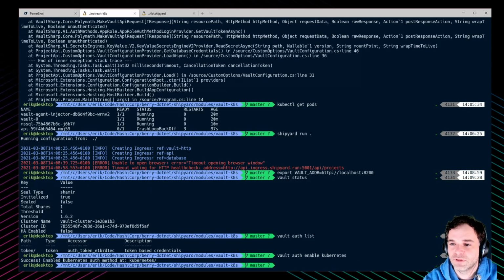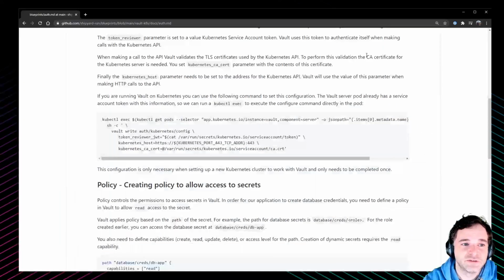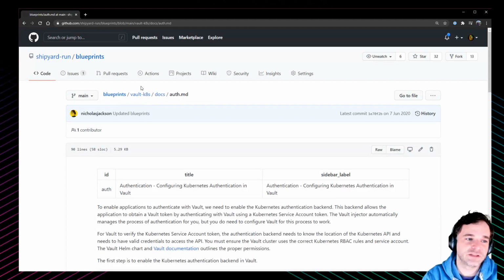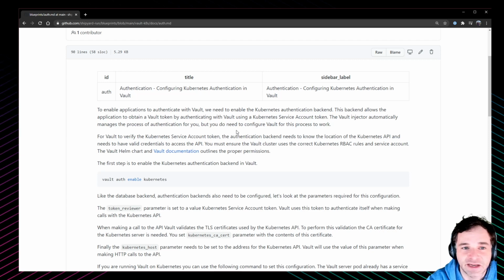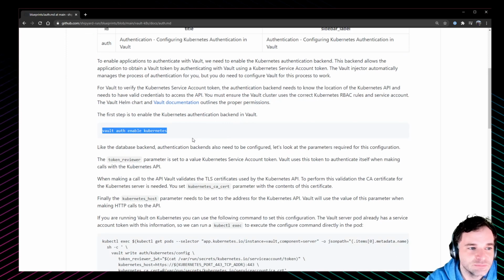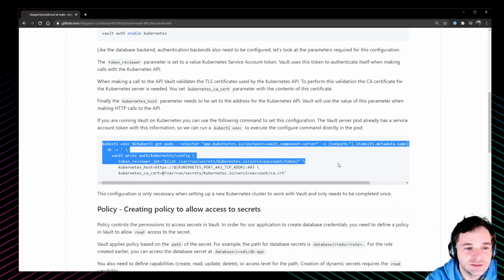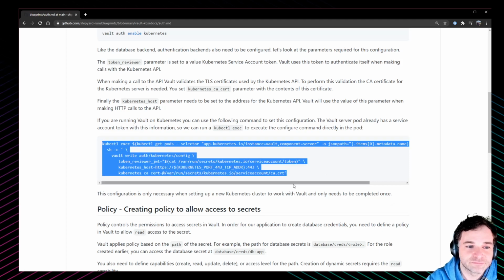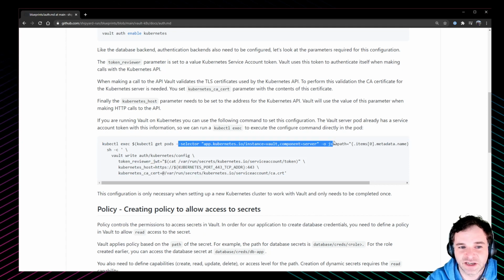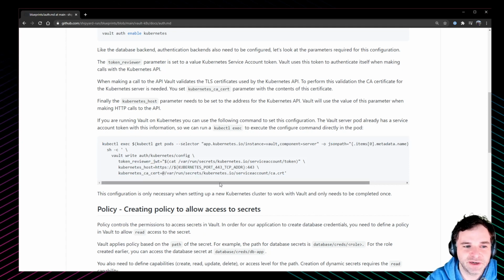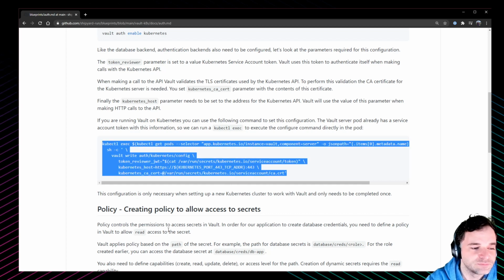Right, I'm just following the docs that come with the Vault Kubernetes blueprint. That actually runs you through using Kubernetes and Vault together. So we can enable it, and then run the other commands from basically inside of the Vault pod, since that will have everything configured already. So let's try that.